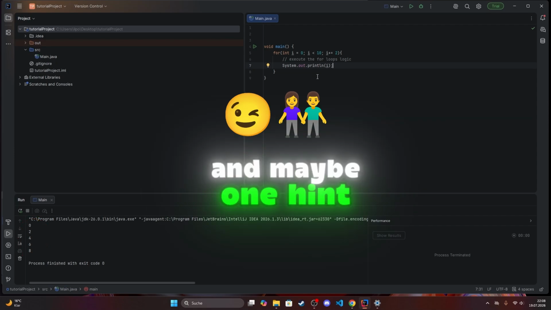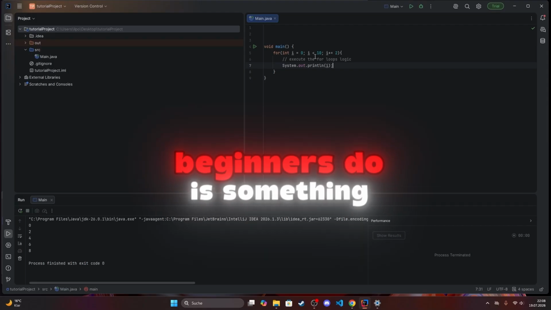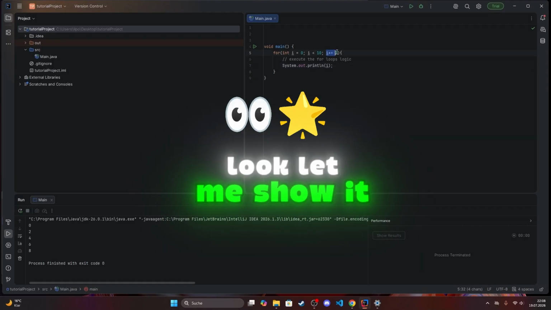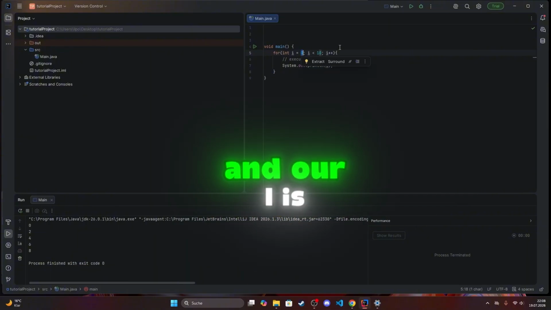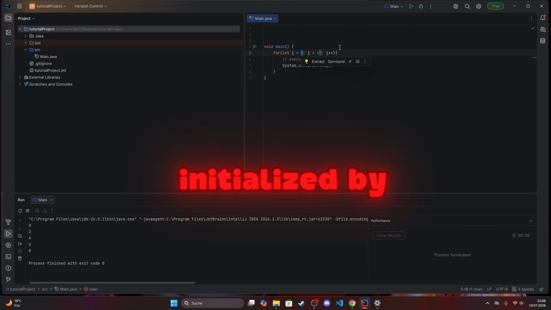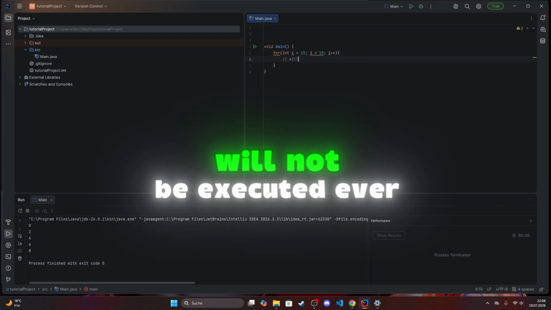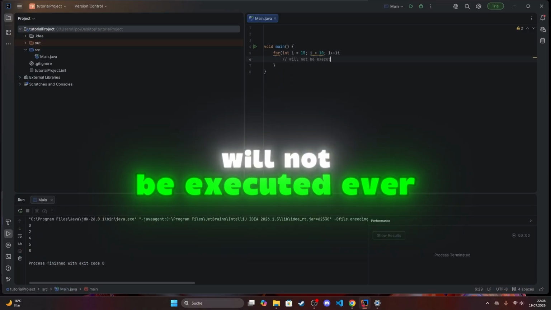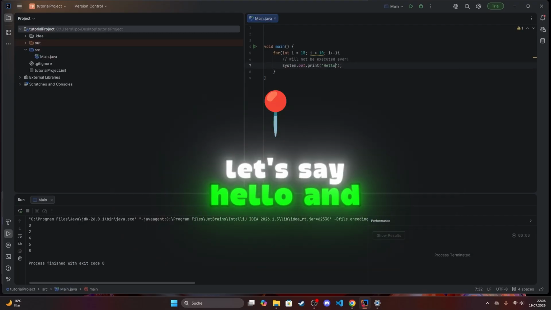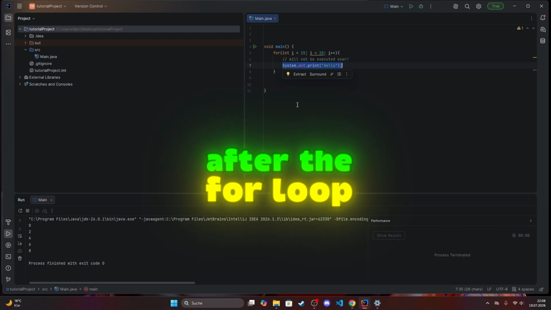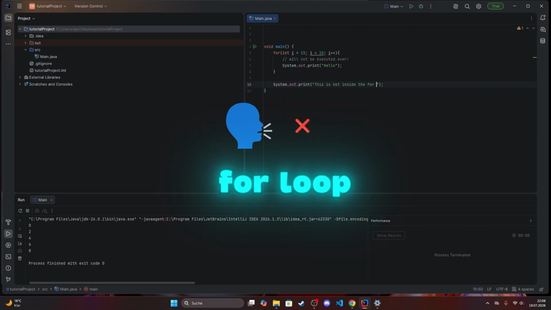And maybe one hint that most people sometimes do, or at least the beginners do, is something like that. Let me show it to you. Let's say the increment is by 1 and our i is initialized by, I don't know, 15. And that part of the code basically will not be executed ever. To make it visible for you in the console, let's say hello, and below here after the for loop we will say this is not inside the for loop.